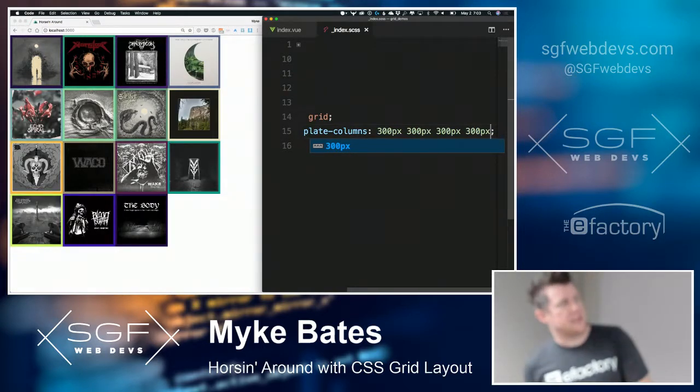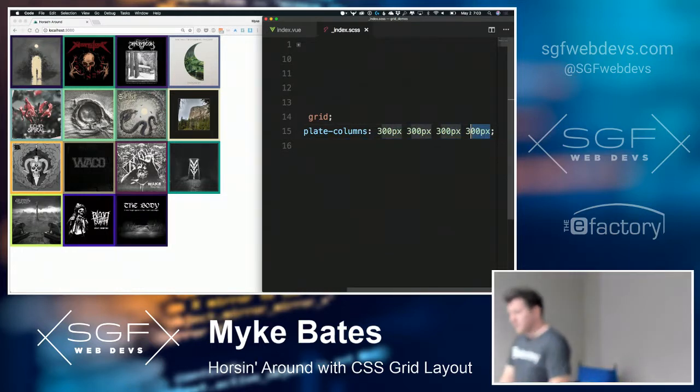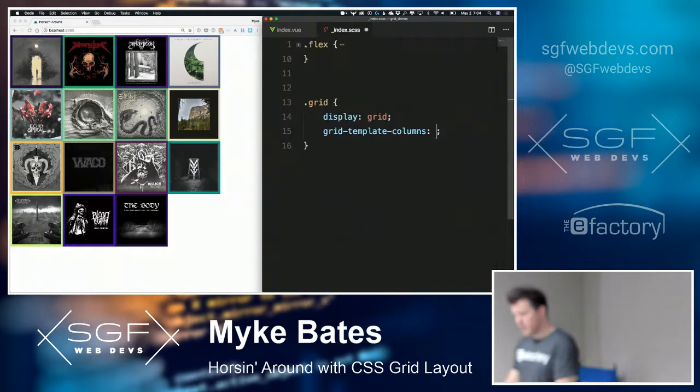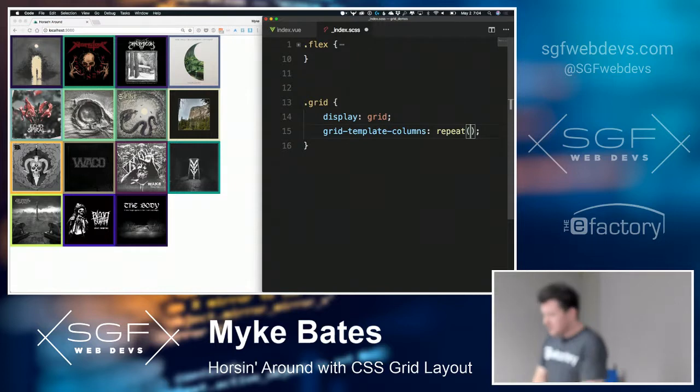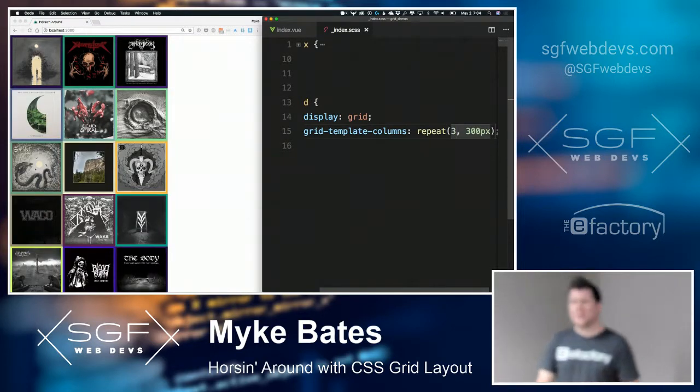And this is like the most basic way you can get started with grid. And it's pretty nice. Like this gets you something. Having to do this redundant kind of 300 pixels thing is a little weird, and so that's where one of our first functions comes into play, the repeat function. So I tell it, well, 4 times I want you to do 300 pixels. And no change. It does exactly what we had, right? So I could say 3 times 300 pixels, and you get the idea. It's a little shorthand: if you've got the same throughout all of it, then use that.